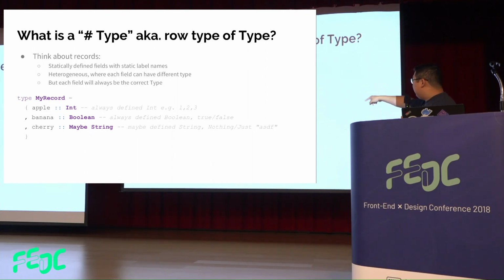The other thing I forgot to put in here was that these fields aren't ordered, right? The ordering of fields in a record is something that just doesn't exist. So we might say my record is apple, banana, cherry. We could very well define it as banana, apple, cherry. And then one of the most common cases might be, okay, what if I don't have a value for this? In a JS hash map, I might just put undefined or never actually try to assign a value. And in those cases, you should actually use the data type to say it can be a Maybe String: it can be Nothing, where nothing has been defined for this, or it can be Just some value.